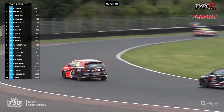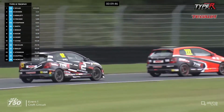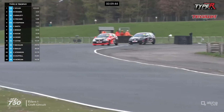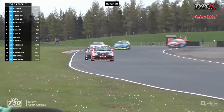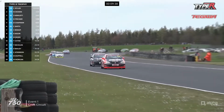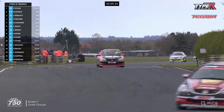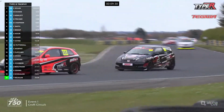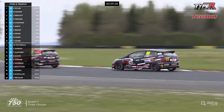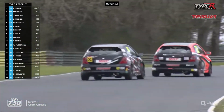Mark Dickin hanging on to second place, ahead of Jake Hewlett, so he might not be going as quickly as the leader, Chris Nyland, but he is hanging on to second place. They go through the chicanes. Such a quick sequence of corners there. Mark Dickin, who was a motorcycle racer a decade or so ago before switching to cars. He's trying to hang on to second place here, down into Tower Corner, braking in that downhill section there, and then through Tower he hangs on to second up towards the S's.